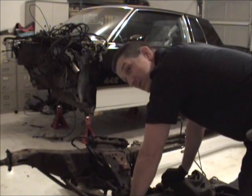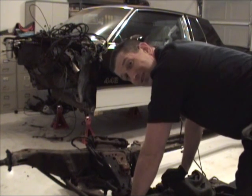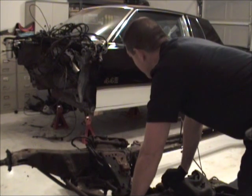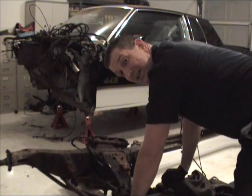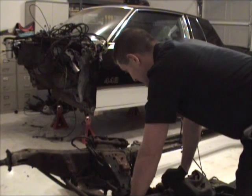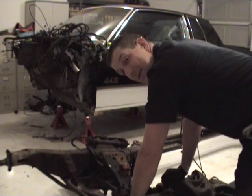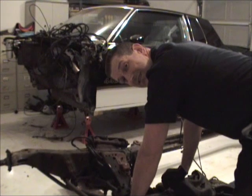this is fun. It's the first time I've ever done this. So I was a little nervous, but it came out okay. Got it out all right. Body's sitting good. Didn't do anything stupid. Didn't flex the body any kind of weird way. Didn't crack any windows or anything stupid. So it's all good. Now it's just a matter of unbolting all this linkage and old tubes and stuff and hit it with the sandblaster. Anyway, next time I see you, I'll be into it.